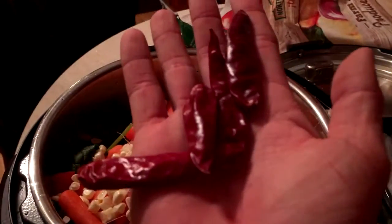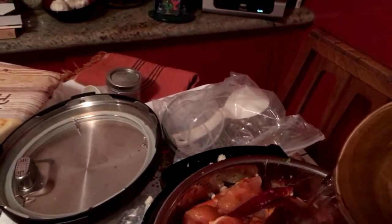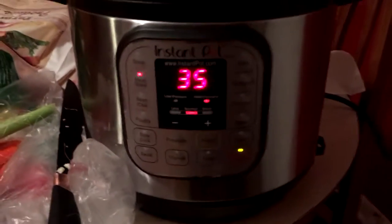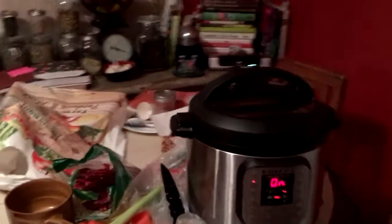Here's the chili peppers. How many of these do you think I should put in? I think four is too many. Yeah, four. I'm gonna put in a little bit of water. Put on the meat stew setting. And there we are, just like that. That was it. What time is it? 6:15. Just like that — high five, Justin. 15 minutes beginning to end. We have our meal for tonight and even tomorrow.